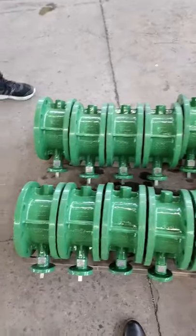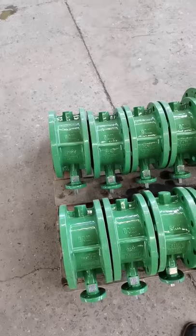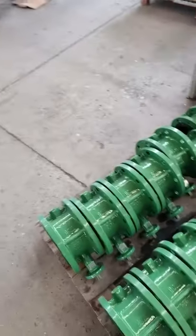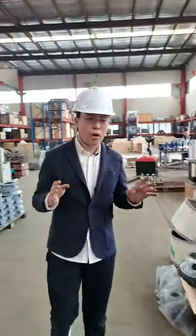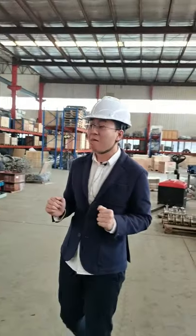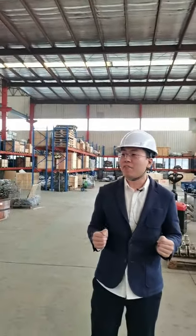The color, and whatever you need, we can customize the color, the specifications, the inner parts, and the material to your needs. So that's why we have many orders, and our valves enjoy popularity among the people.